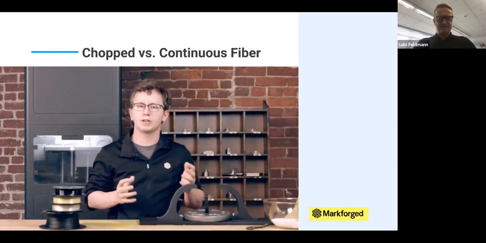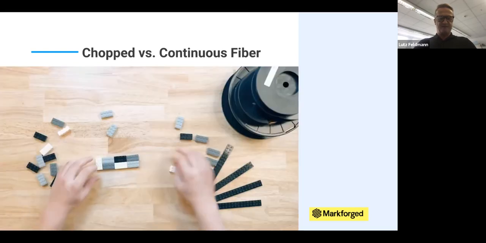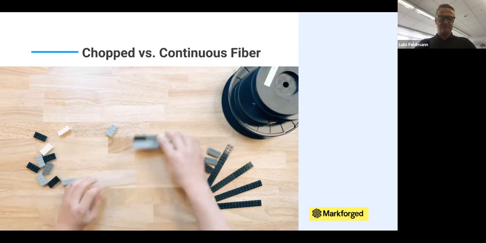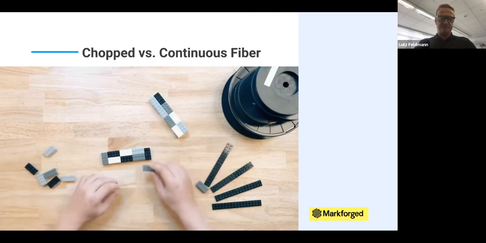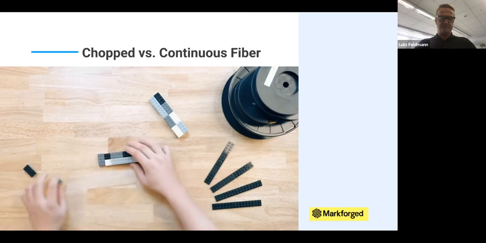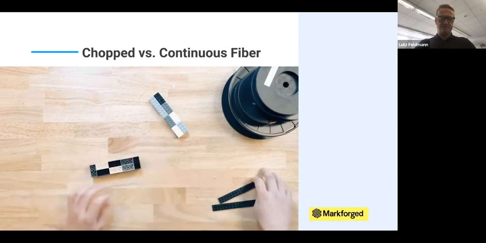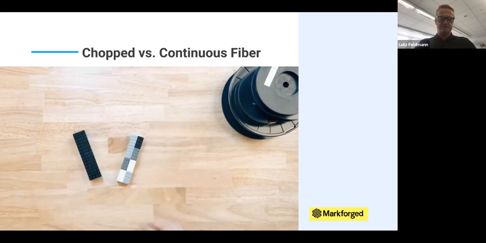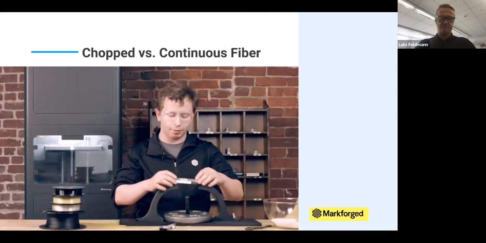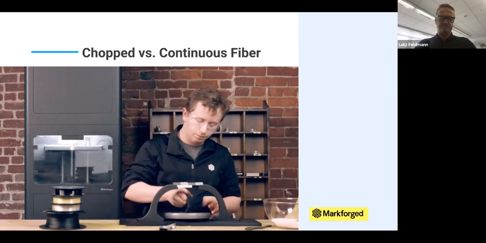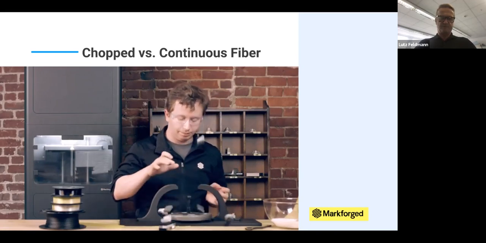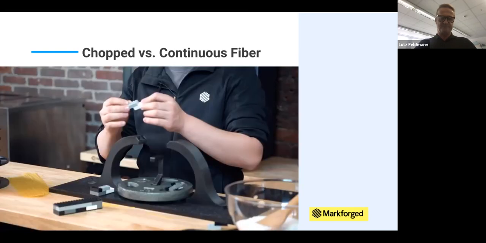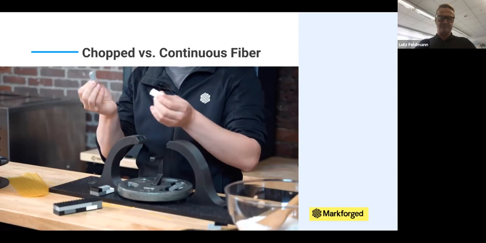So chopped fibers are basically a bunch of little pieces of a strong material adhered together in some way, like how these bricks are held together by their connection points. A continuous fiber takes that same material but forms a continuous connection across the loading surfaces of the same part, represented by these plates on the top and bottom. So when we apply a load to a chopped fiber part, it breaks at the connection points, which, when applied to printing composites, is just the thermoplastic holding it all together.